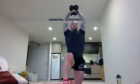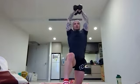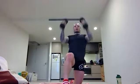Again, tricep extension. Back overhead. And go. Five more. Come on. Up. 4. That's it. 3. Good, Crystal. 2. Nice, Rox. Get him up there. You got one Rox in your hand.